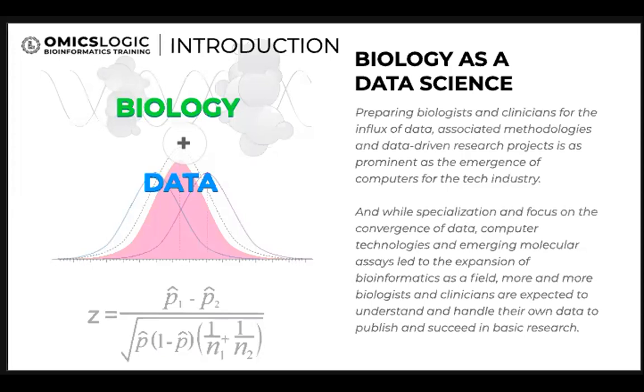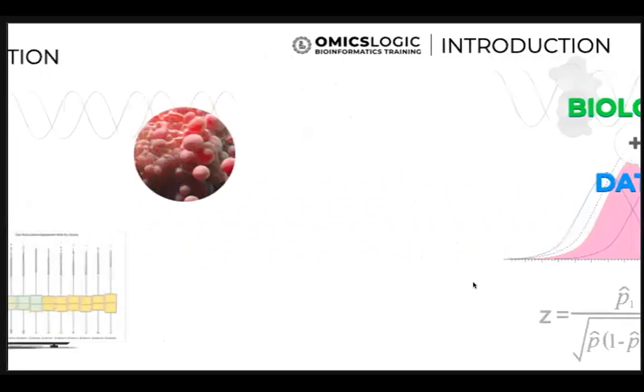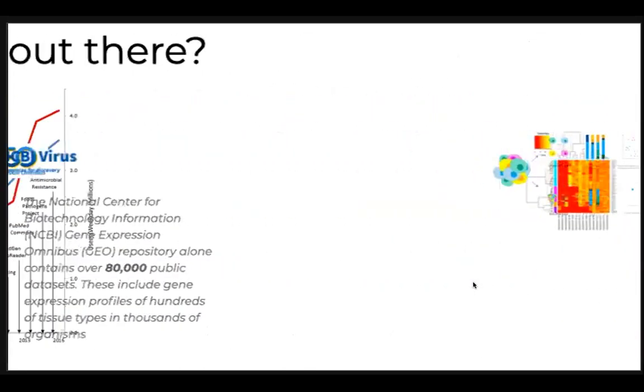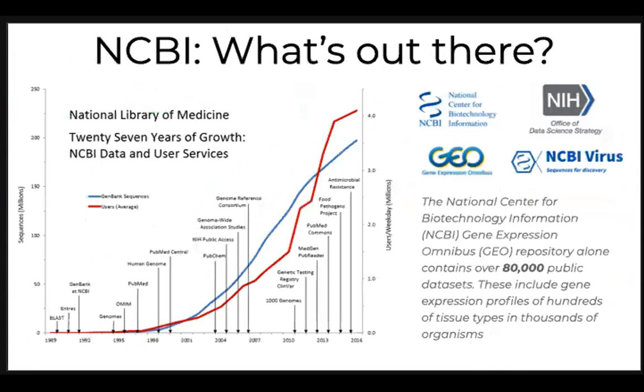Some years back, biologists, clinicians, doctors had to consult biostatisticians to be able to understand their data. But with the advent of technologies, now every clinician, every biologist, every life scientist, every medical lab scientist, every microbiologist is expected to be a data scientist. In fact, it can be said that biology itself is now a data science, right?